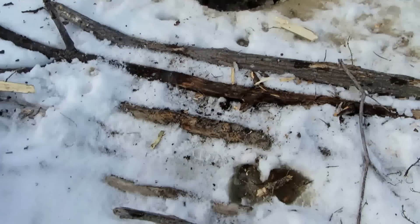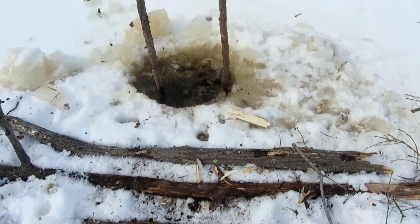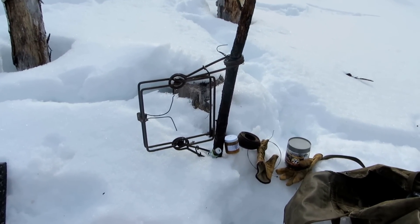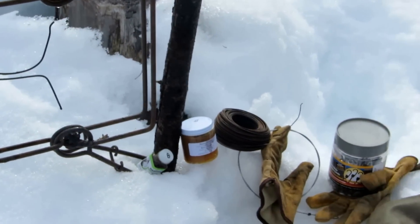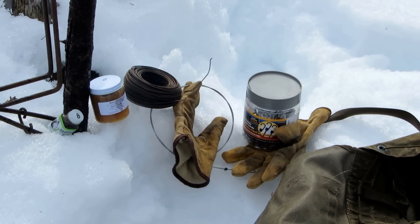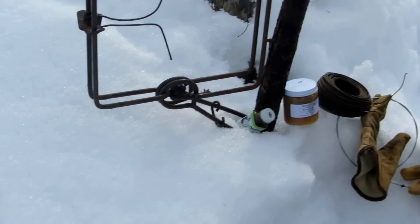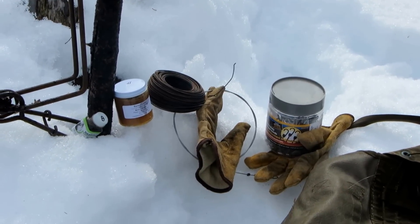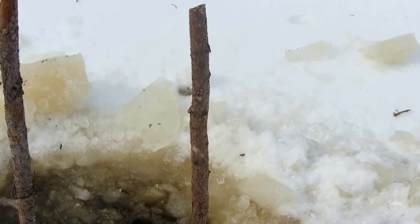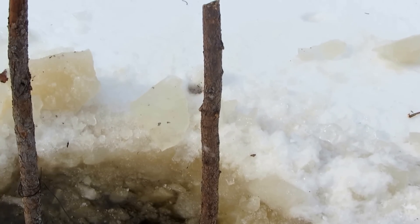What I've done here: we have trees that were put in here yesterday, and we had a conibear in here. I'll show you the conibear with the set and everything. There's my wire, my little bucket of screws, nails, knapsack, pliers. We're going to set this up as a snare this time because in here there's ice, water, and then the main ice, and then water again. So I figure we'll put snares in there and we should catch the beaver.